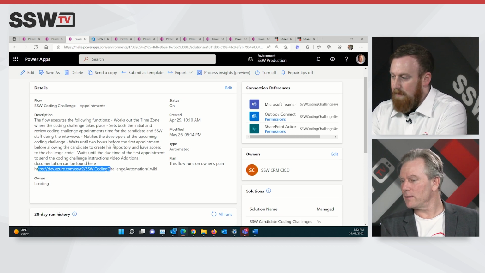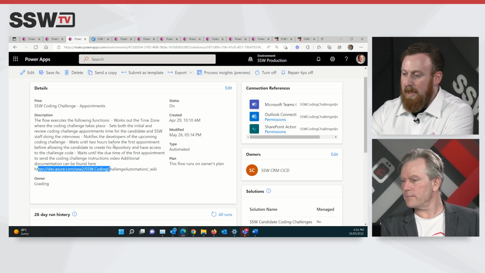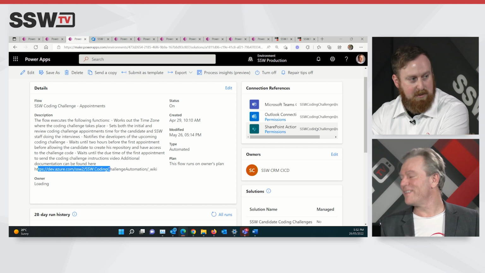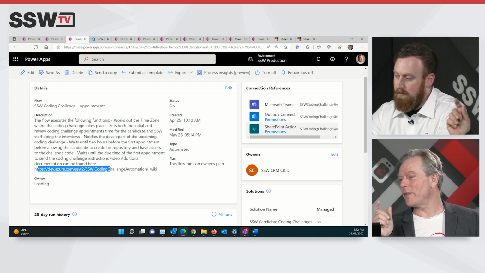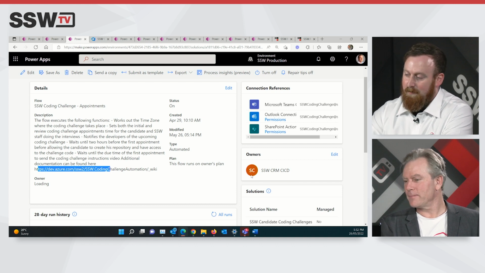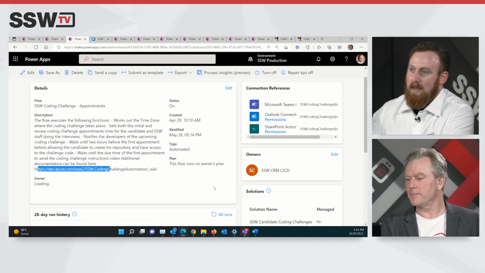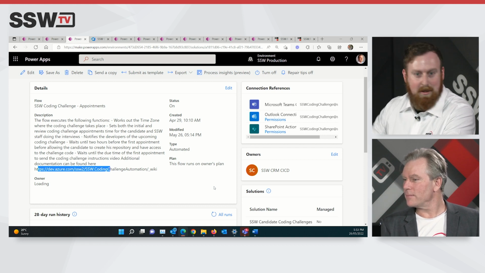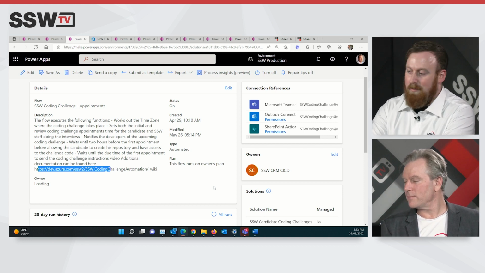Anything else? Yep. Other things on this page that I like. The connection references, you'll notice in the top right section there, all of these connections are using a shared account. So it says SSW Coding Challenge. So you were looking that there was no name? Correct. And you'll notice there's no name here as well? Indeed. So the owner of the flow is also a shared account. And obviously that's important because if that was a specific person and then that person left the company and their account was disabled, the flow would no longer work.